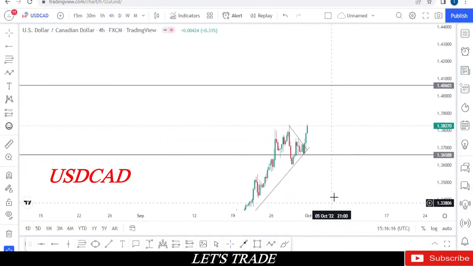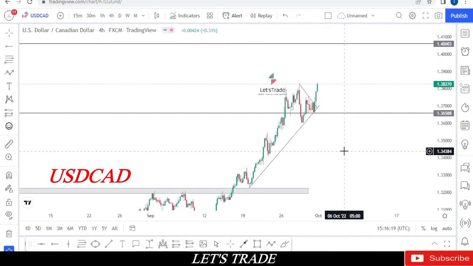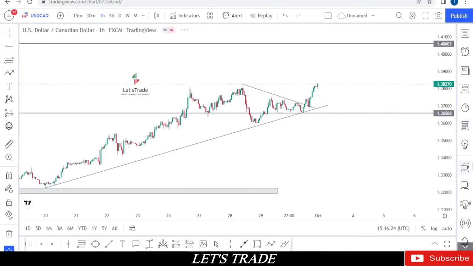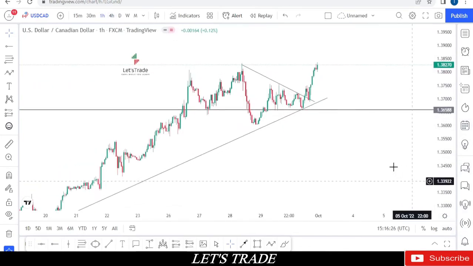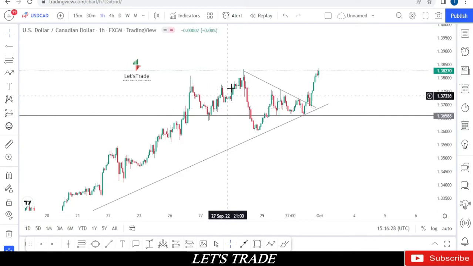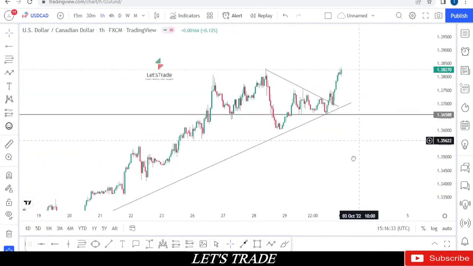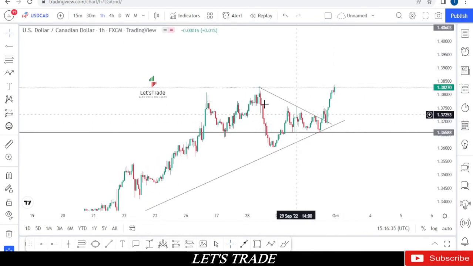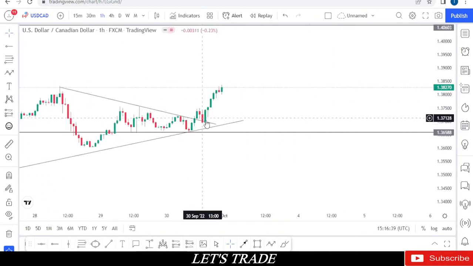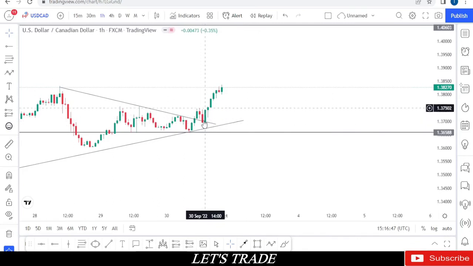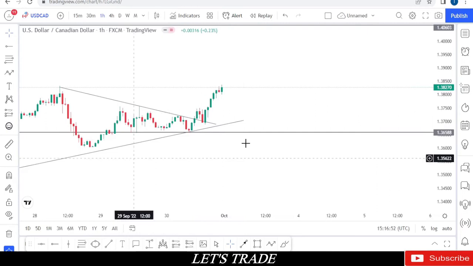On USDCAD, I missed this trade last week, but I called this trade in the channel. So if you took the trade, I believe you are in deep profit. I actually mapped this place out by drawing this trend line with the hope that when we break and retest this counter trend line here, I was going to buy, but I didn't watch this trade, and it gave us a nice entry reason, which was a bullish engulfing candle. So I would have easily bought and put my stop loss below. I would have been in profit right now.